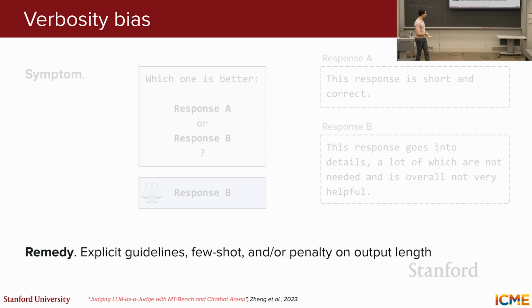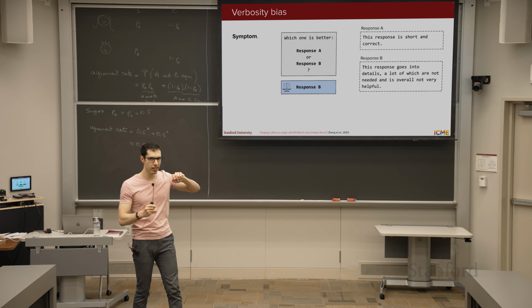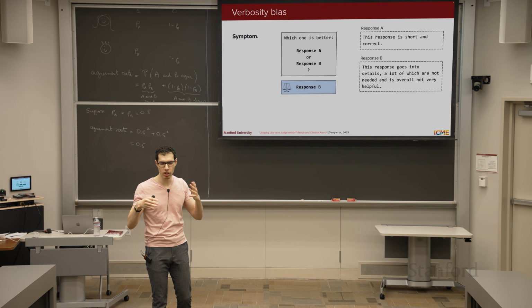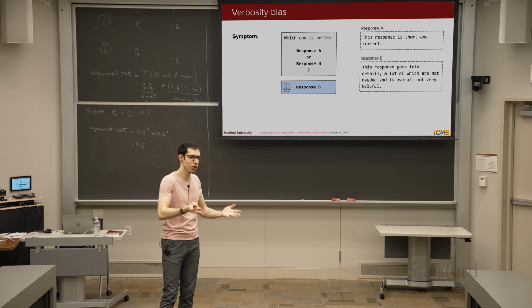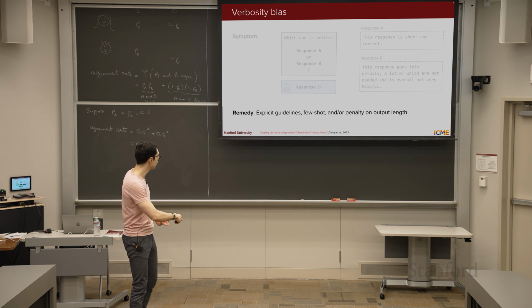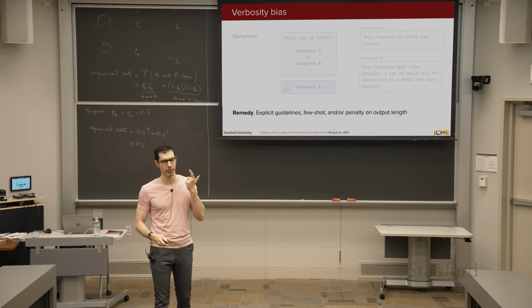And for that, it's maybe a little bit trickier. So people typically try to make this dimension explicit in the guidelines when they input the question to the LLM-as-a-judge. They say, make sure to not pay too much attention to the length of these responses, to not prefer something just because it's more verbose. So that's one kind of method that you will see out there.